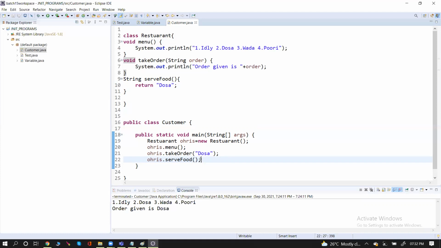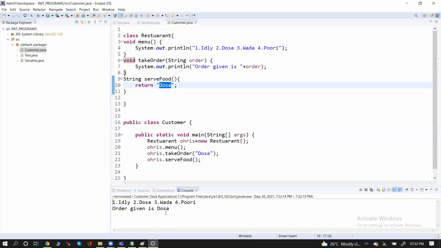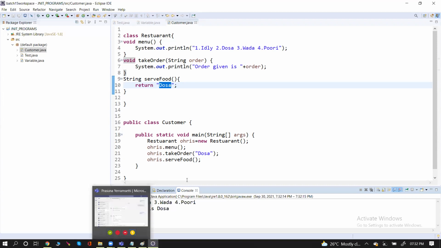If it is void, we can't return the value. See, here also, if I execute this, served is not getting displayed, right? Because I haven't written it anywhere. Here serveFood should return dosha.